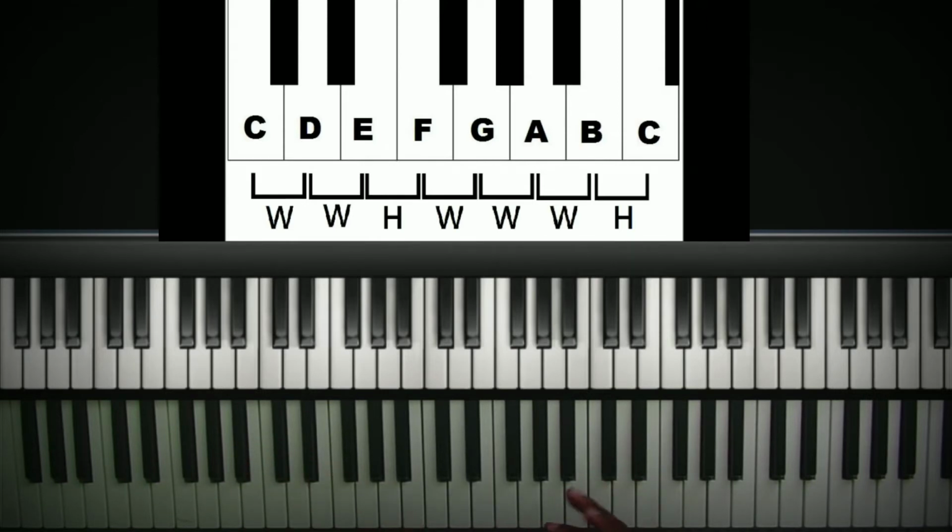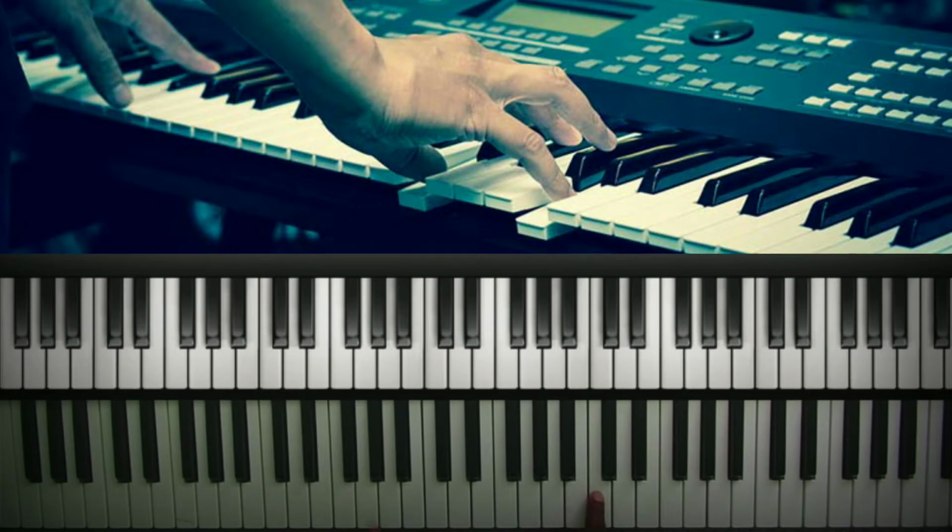Now, a quick formula for playing the major scale is root, whole step, whole step, half step, whole step, whole step, whole step, half step. Now, a whole step is just jumping over a key, skipping out a key, whether it be a black or white key. So we jump over C sharp, see? Whole step. So it's two whole steps, then a half step: no key in between, so we just go to the next key. Then whole step, whole step, whole step, half step. Some of you know this already.